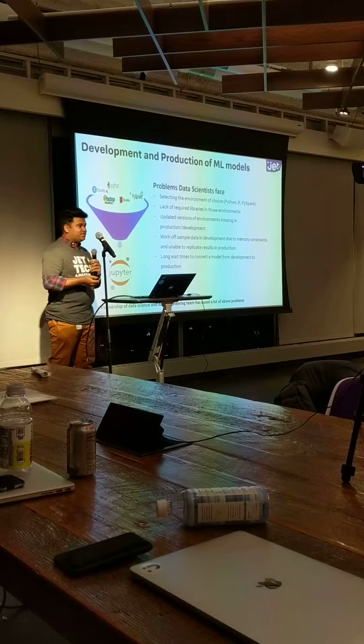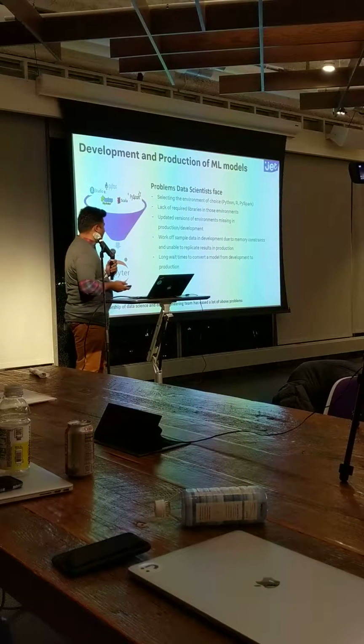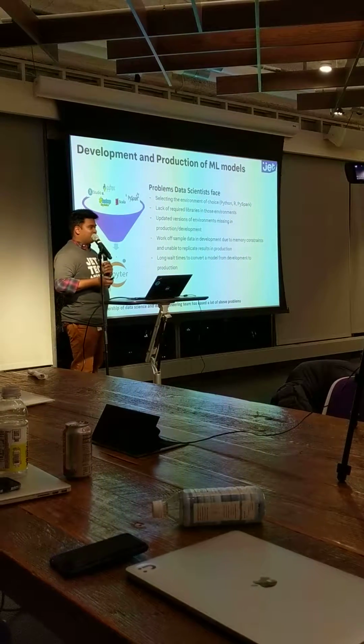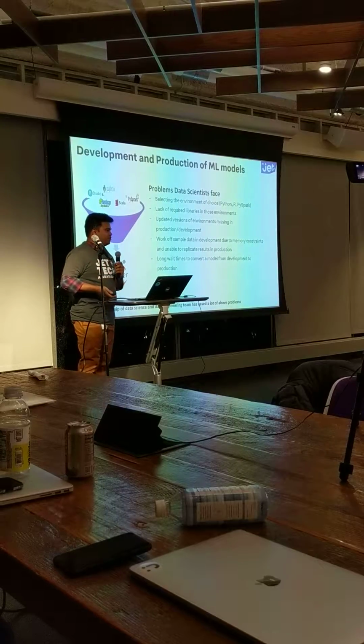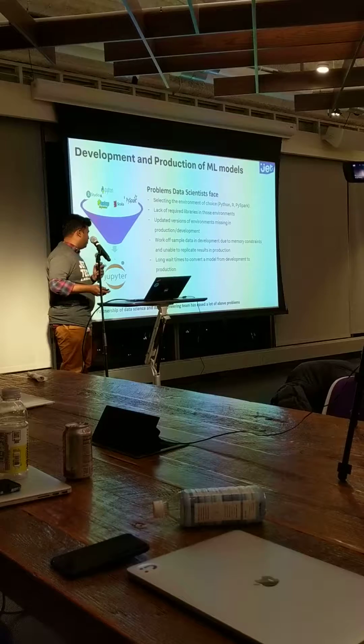The biggest problem is, since I'm working on my local machine, I'll have to work off a sample data set. And as Praful had earlier mentioned, this leads to overfitting. And then I'll have problems like, oh, this worked great when I ran it on the sample, but now when I'm running on the full data set, there's some problem with it.